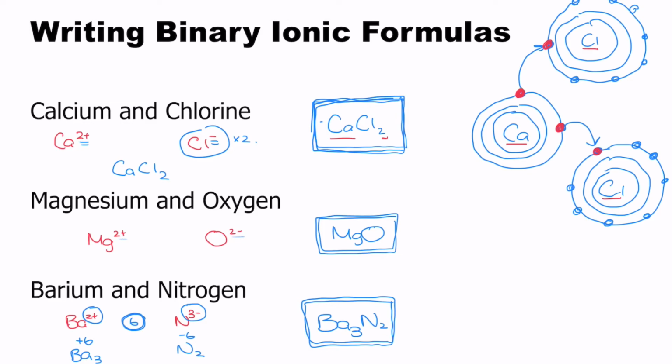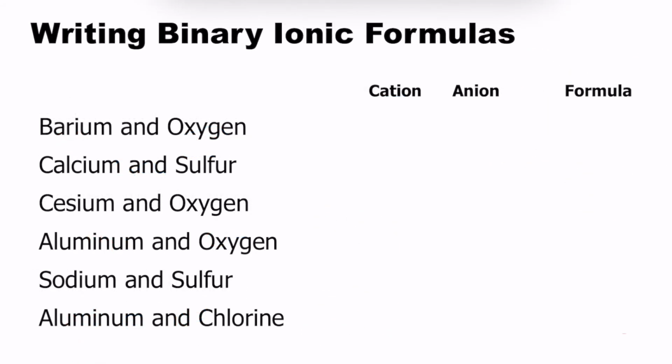Okay, so that's what all of these subscripts mean. It's a ratio of how many bariums to nitrogens, magnesiums to oxygens you need to give away and accept those electrons. So go ahead and try and do the rest of these on your own. If you want to pause right now to try it on your own, I'm going to go ahead and upload the answers in about 10 seconds.